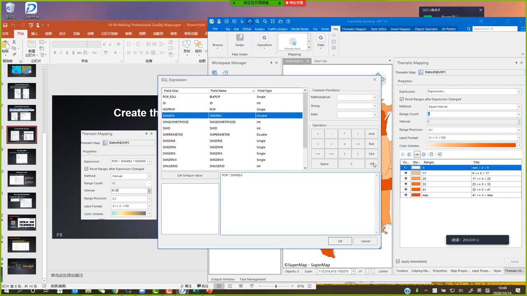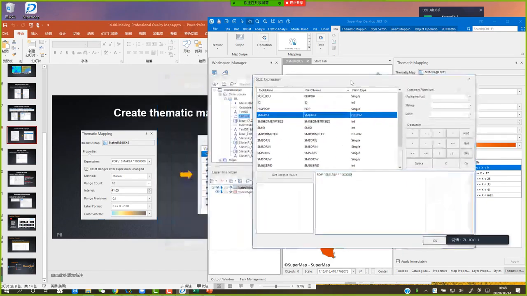Then click the multiply by, just one click, and input the 1 million: 1, 2, 3, 4, 5, 6 zeros. Input the 1 million.